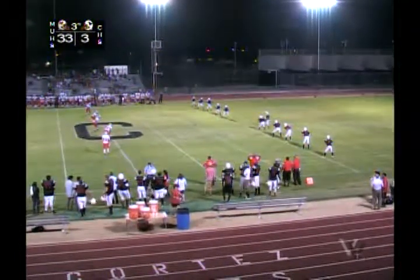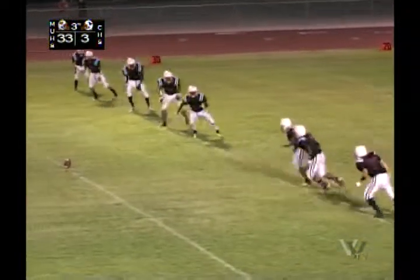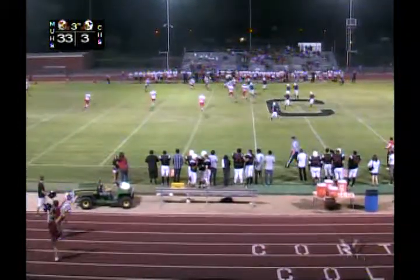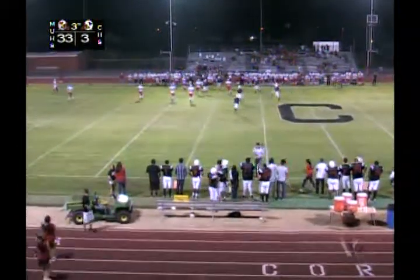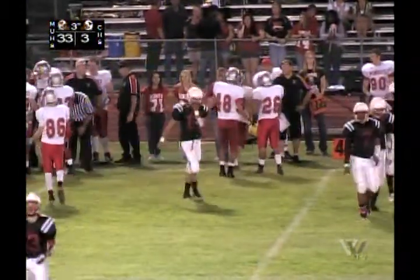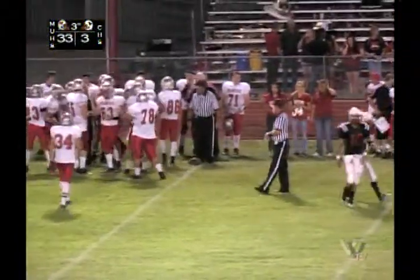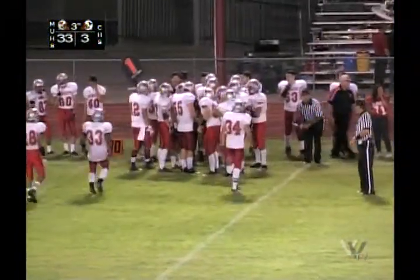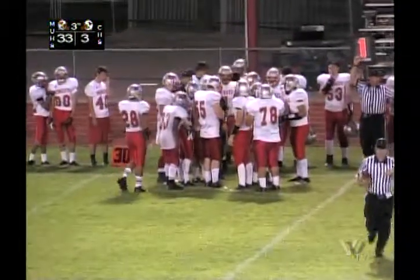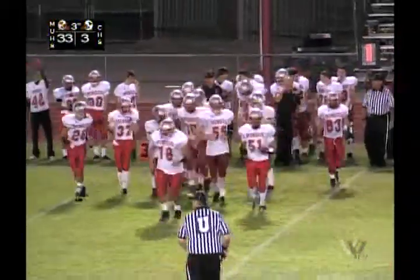It looks like the kicker is going to be number 31, I think. And they go onside, and it bounces off a Marauder, and it's still loose, and then it's like Longfellow came up with it. Might have been 32 or 3. It's hard to tell. No, it's 31. We don't have a name. First down and 10, Mingus. The ball is finally gathered up at around the 37-yard line, where it will be first down and 10, Mingus, with their first possession of the second half.